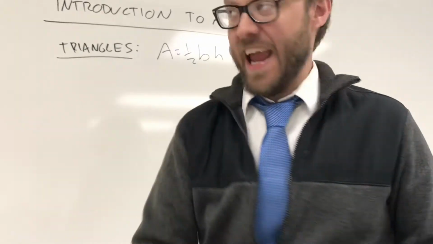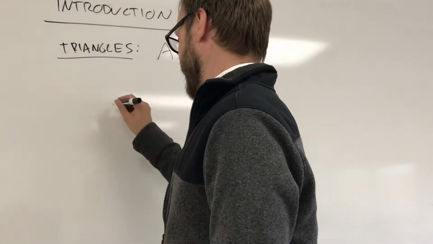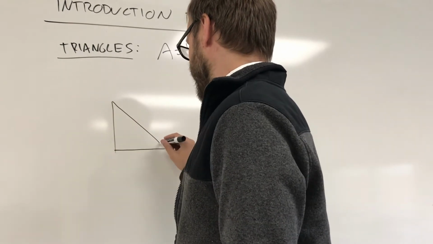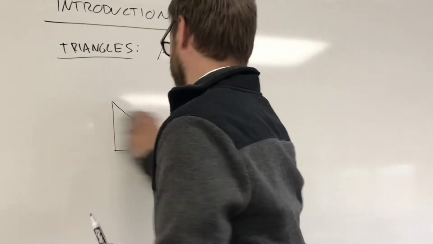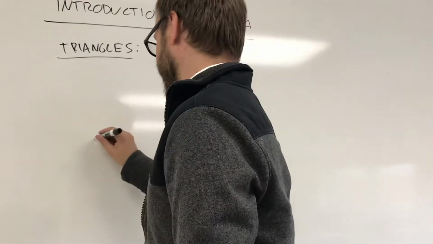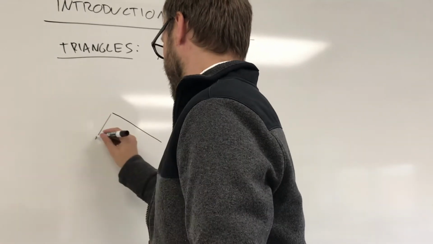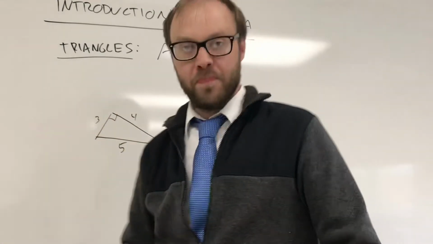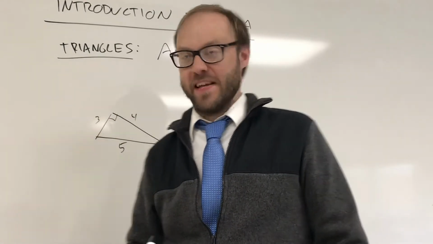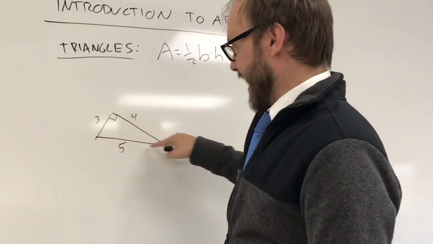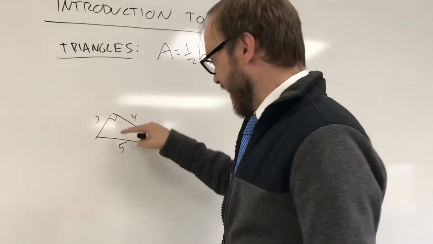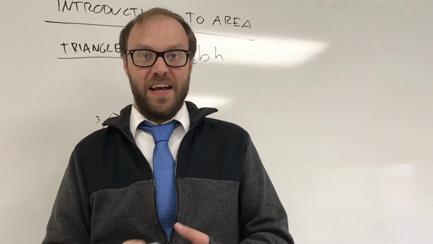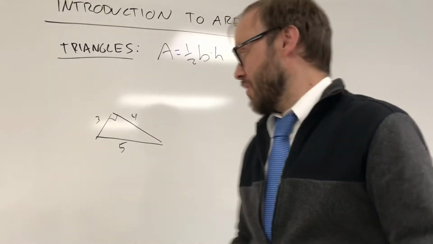You might see a right triangle. Okay? In fact, let me draw it like this. Let's say you had a right triangle that looked like this. Let's say it was a 3, 4, 5 right triangle. Now the formula says you're going to take half the base times the height. You're probably looking at it like, oh, look, the base is 5 here. I need to find the height here, and I don't know what it is. Okay? I don't know what the height is either. It's not the way you want to go about doing this problem.